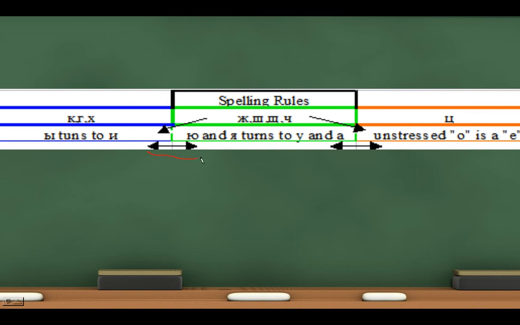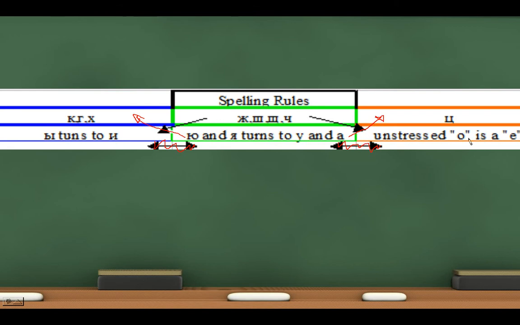Let me explain these arrows for a second. I have written some arrows just to help you understand a little bit more of the spelling rules. I said that the blue ones go together, the green ones go together, and the orange ones go together. I hope that I made that clear. But also, the arrows point to which rules also apply to the other letters. If I had thought about this a little bit more, I would have drawn the arrows more like this, instead of like this. I would mark out this one and draw the arrows like this, and ignore these ones. What that means is that this rule in the middle applies to these letters and this letter.